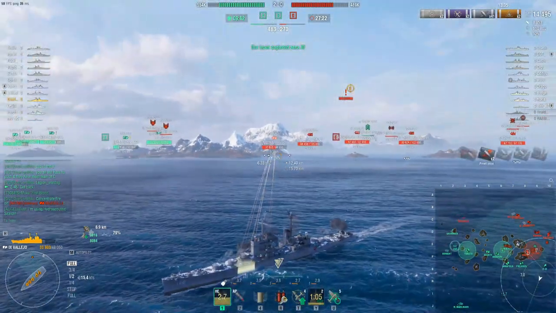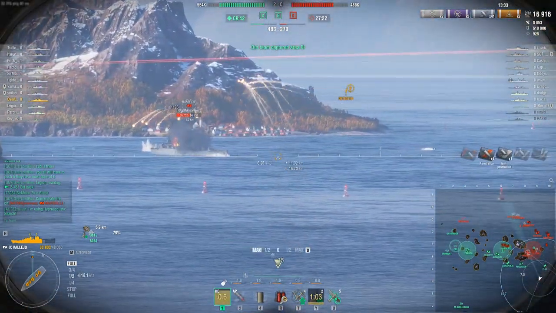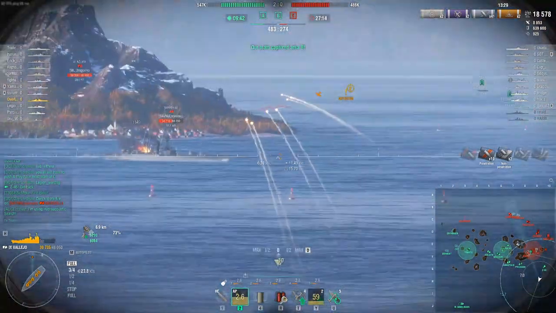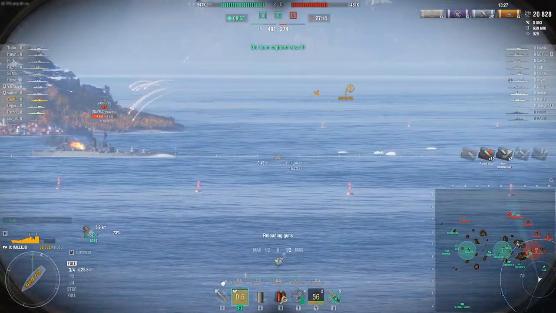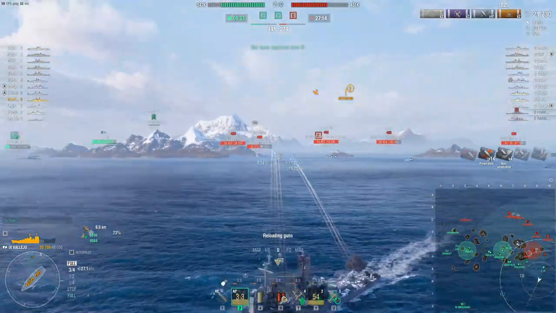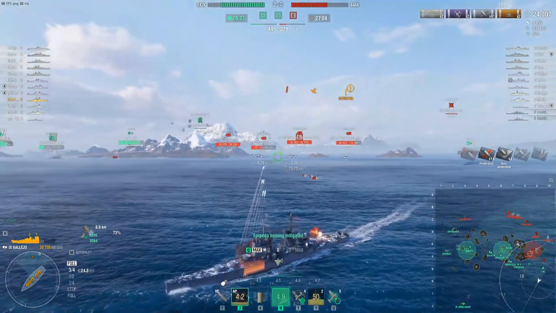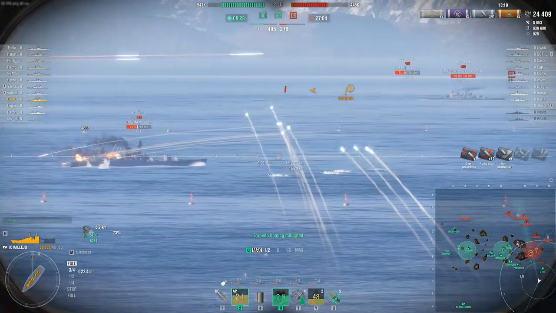Now, moving on to her maneuverability. She has a max speed of 32.5 knots with a 740 meter turning radius and a 10.7 second rudder shift. The VALLEJO's maneuverability is very good overall, though mediocre by US cruiser standards.